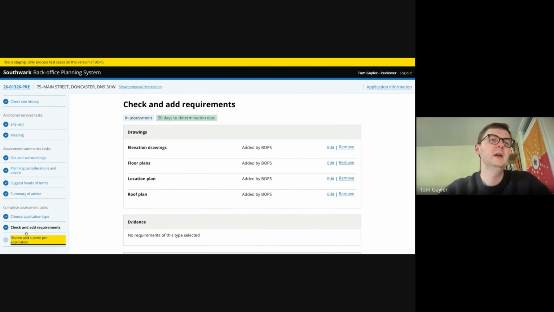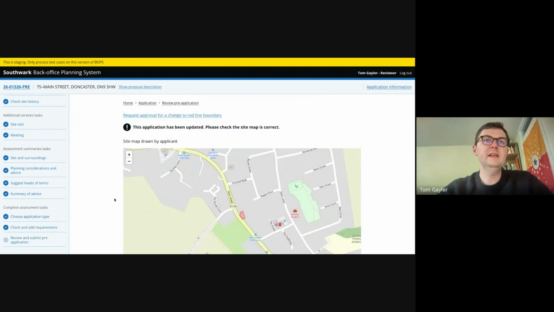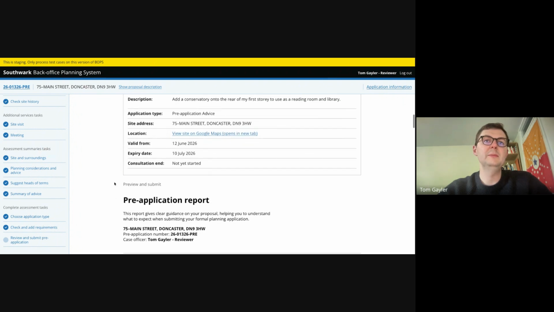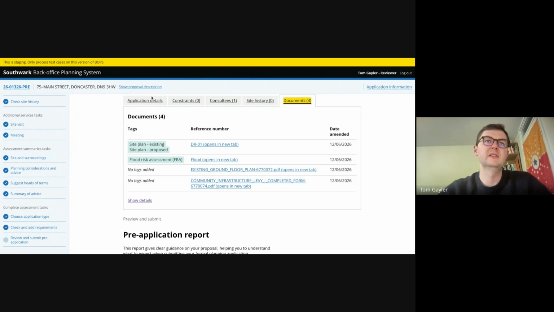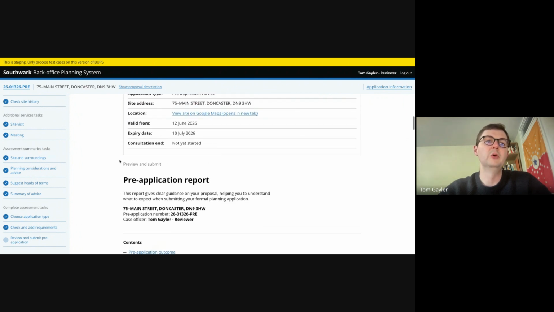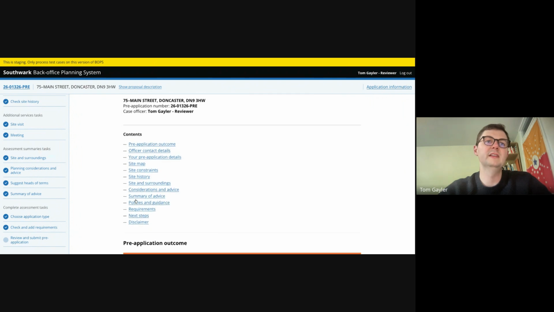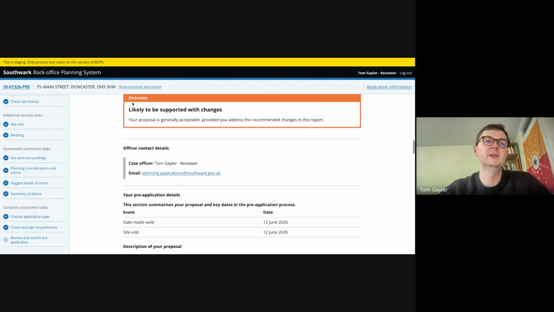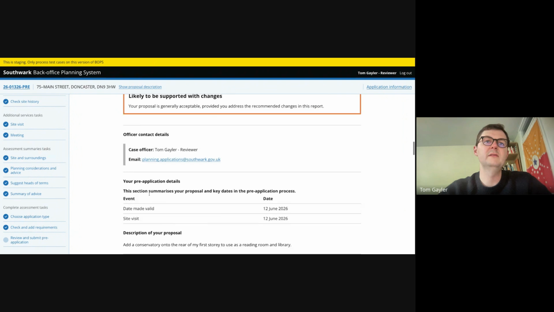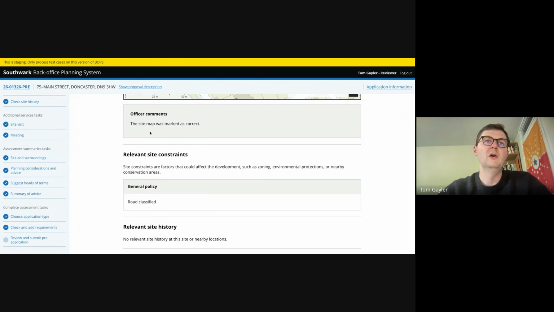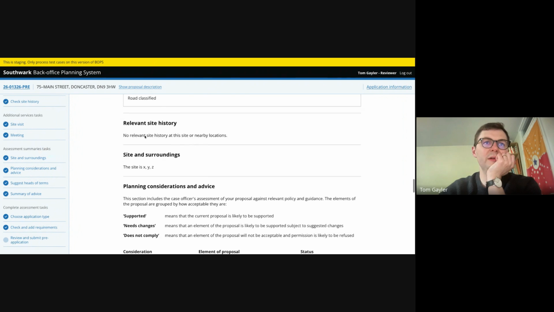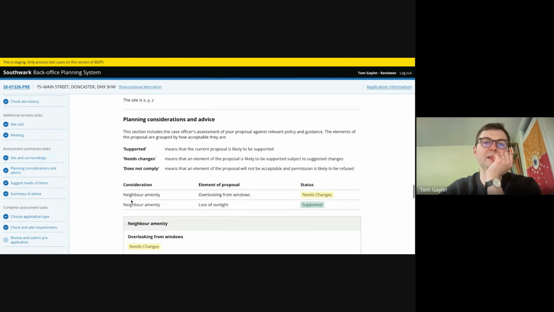Once the assessor's completed, they'll be able to review their report with the map, the details, constraints, consultees, documents, etc., etc. And then we can see the report here below with various links to the various steps, but we can see the content of that laid out, details of when it was made valid, the site visit we had, description of proposal, site map, officer comments on that, relevant site constraints, relevant site history, site surroundings, planning considerations and advice.